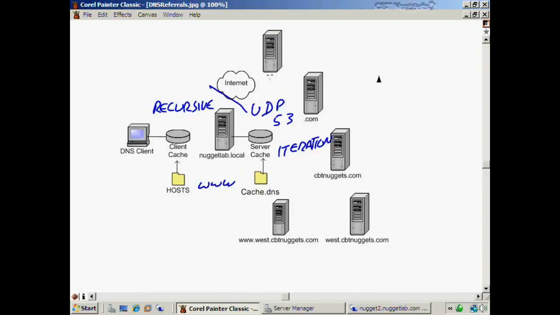And then the other thing to think about there is maybe I've got another server over here somewhere. Maybe this is another Nugget Lab DNS server, and it has the same zone as nuggetlab.local. Could be another domain controller, for example, or a secondary server. We'll talk about some of those terms later on in a moment. But we need to exchange information between these two DNS servers. They're ideally supposed to have the exact same information very, very quickly. We want to reach convergence quickly between those two.